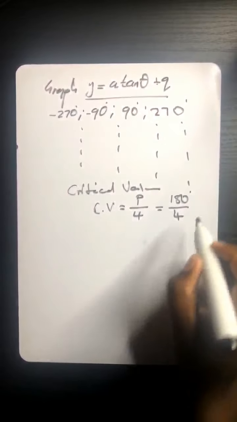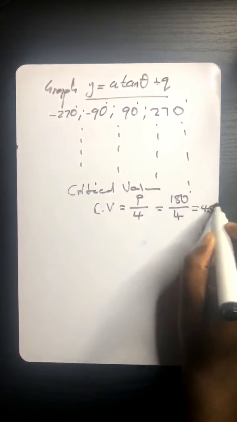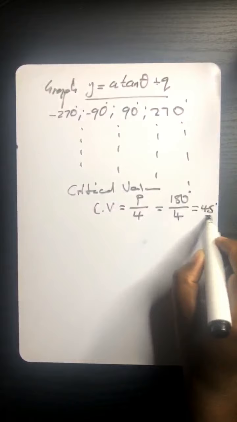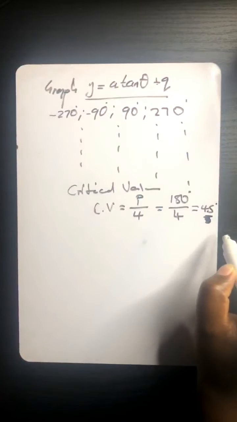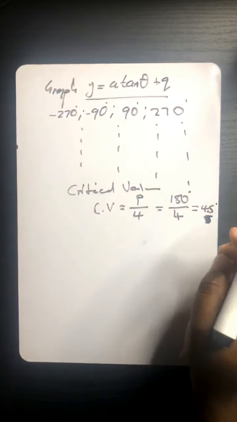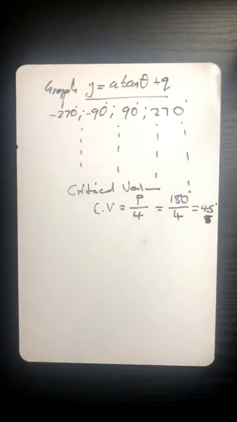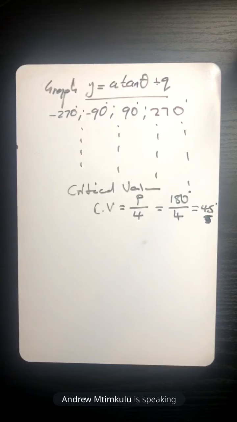Okay, so now we end up having 45 degrees there, meaning you space your function at intervals of 45. Just always remember that. Do we move to the next part of our lesson for today, or is there someone who's got a question before I go deeper? Oh, we can go deeper, sir.